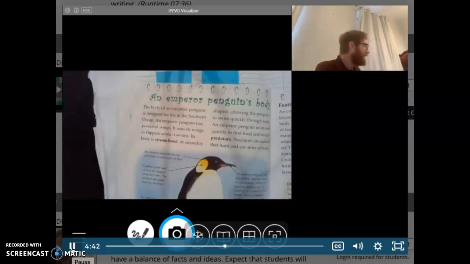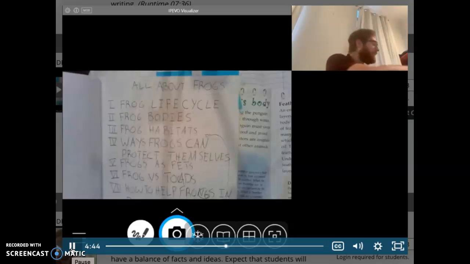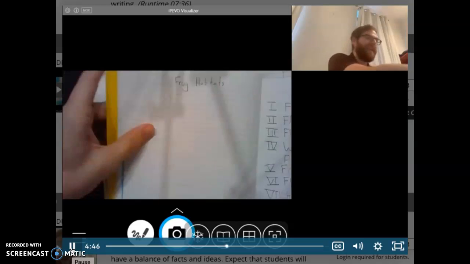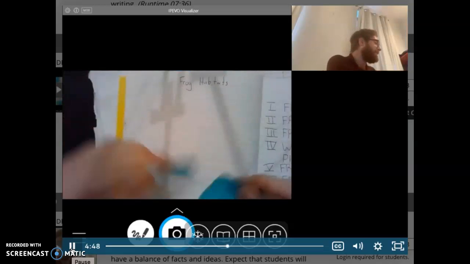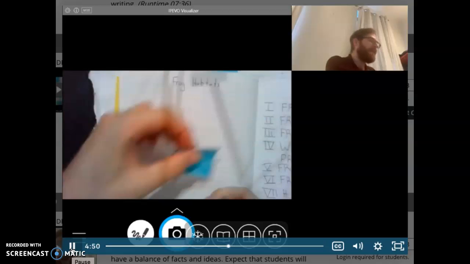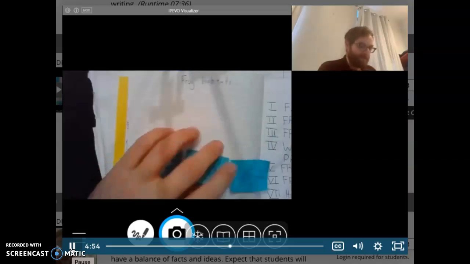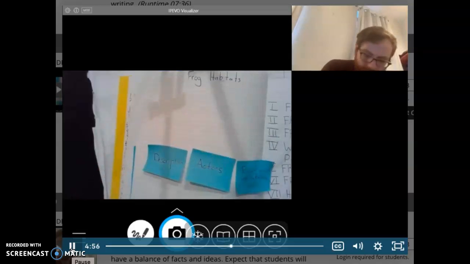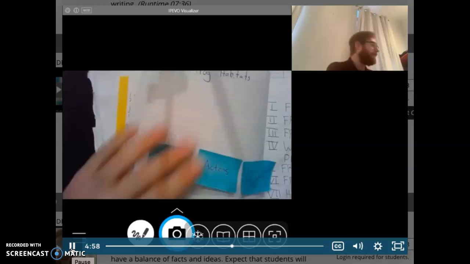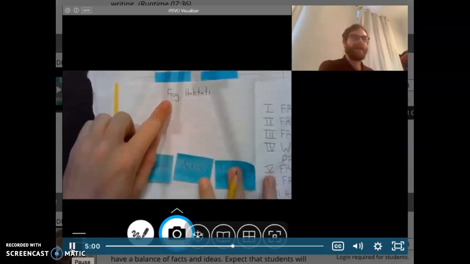Let's go into my piece of All About Frogs. I'm going to look at frog habitats today. I've got to do a little bit of drafting to add more to frog habitats. So maybe I could draft using descriptions and actions and expert definitions. Okay, let's see if I can maybe try this. Hold on. Maybe I can start off frog habitats. Okay, I got to think about my subtopic. So all about frog habitats. What do I know? Well, I know that frog habitats.